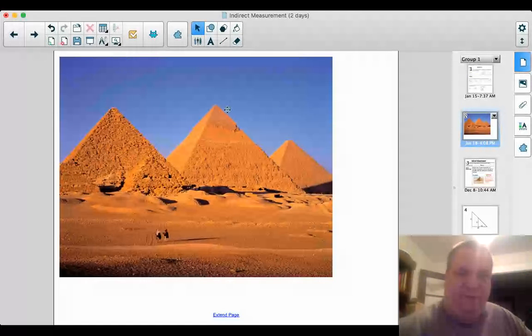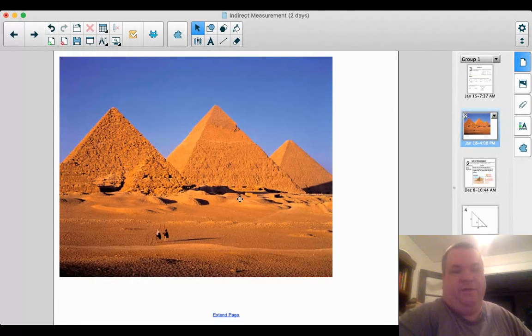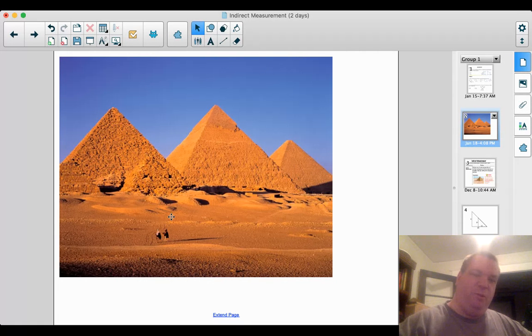Because if you got a ruler to the top of the pyramid and tried to drop it straight down, well, the pyramid's in your way, right? It's going through straight rock. So if you measure down the side, that wouldn't really do it because it's at an angle, so it's going to be longer than it would be straight down. So you want to figure out how tall this is, and there is a way to do it using the math that we've been doing. So I want to see if you can figure it out. So pause the video here, see if you can figure out a way to do it using what we know.